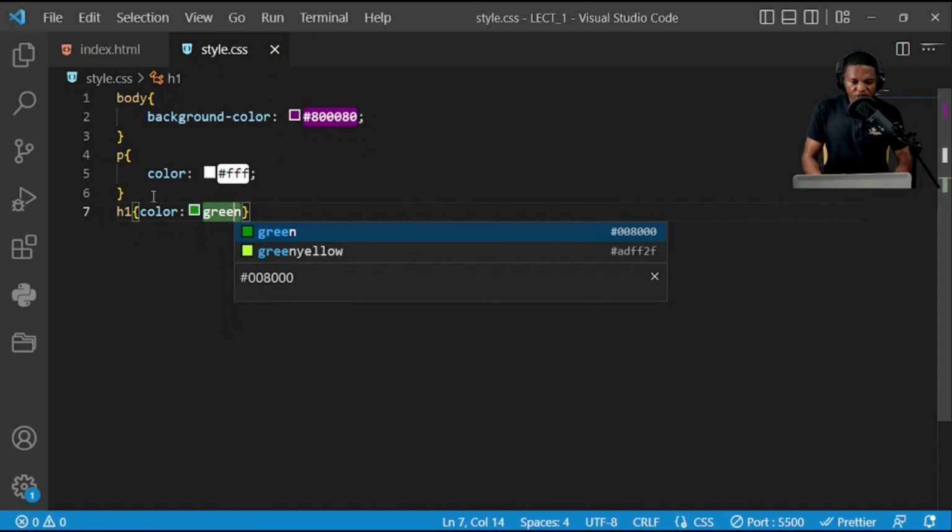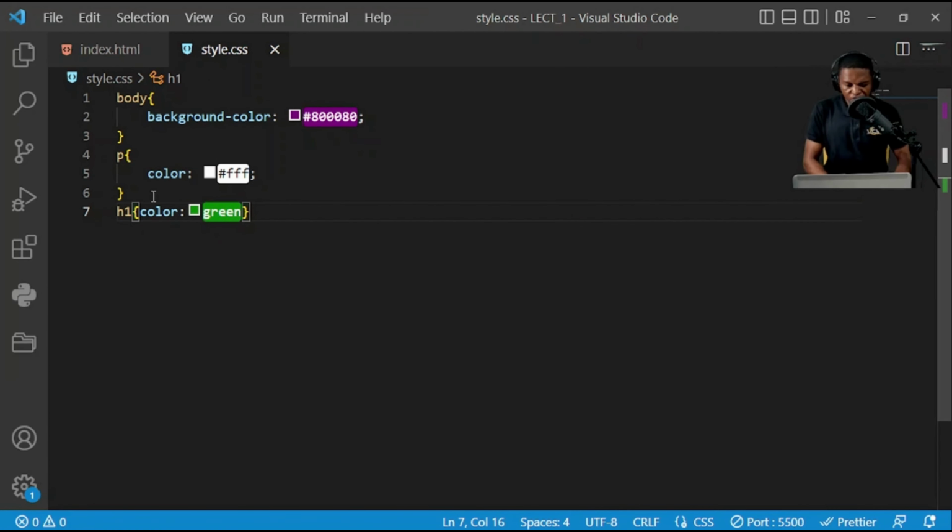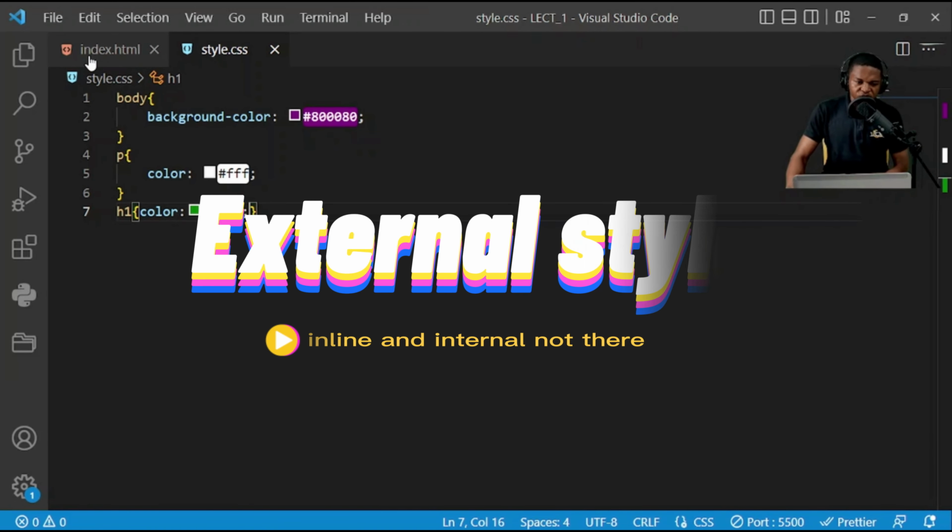Now this is not going to turn green either because this is an external style sheet, and we know inline must be seen first on the browser, and when we take the inline off, then the internal style sheet will be seen. And then if there is no internal style sheet, then the external style sheet will be seen on the browser.